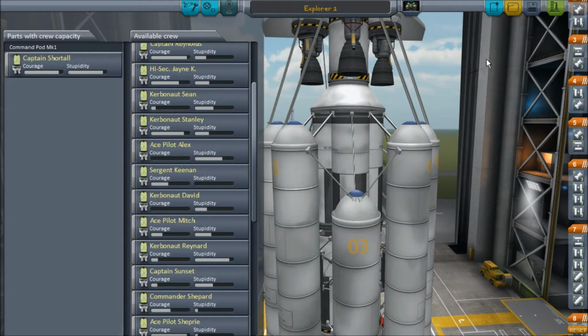Captain Shortall, you're coming with us today. You're leading the charge. You're going to be the first one to step out onto the surface of the Mun, provided we can get there. So let's go ahead and get this thing launching up.